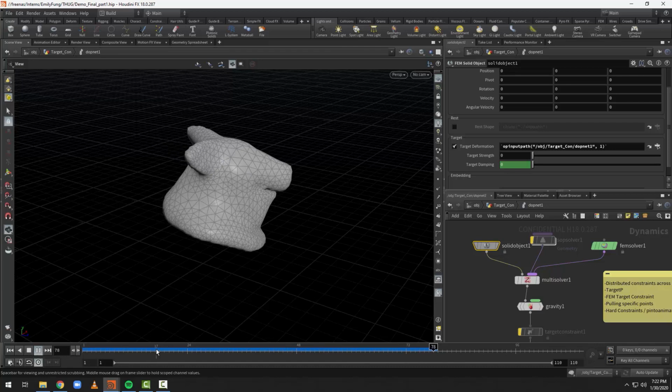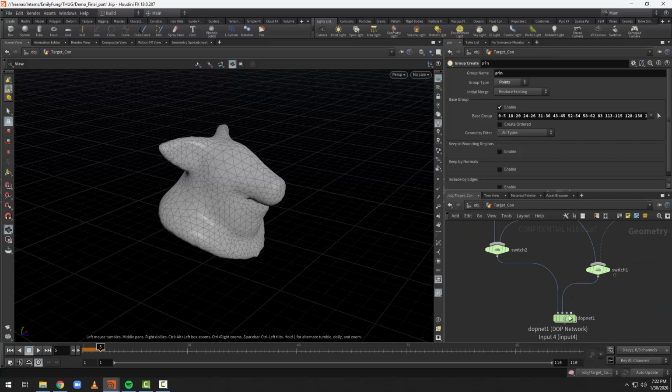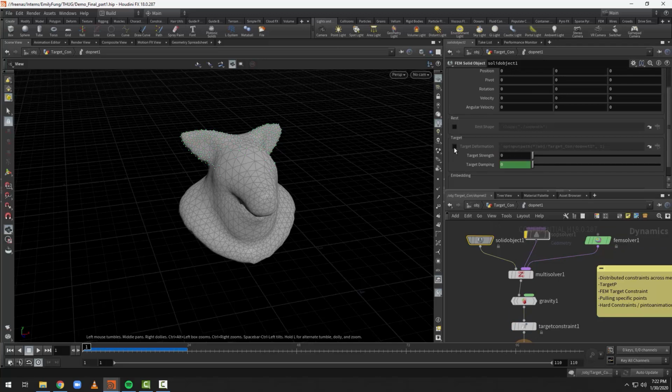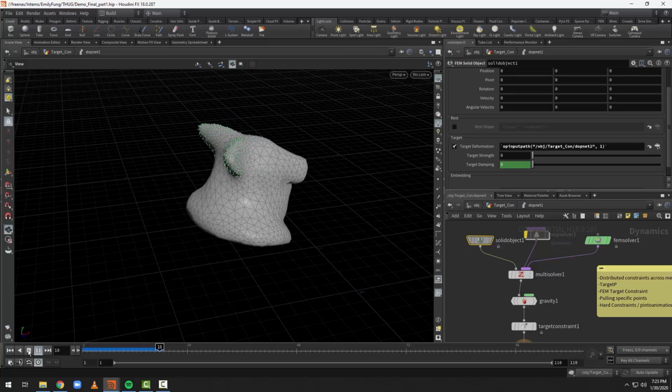And you can also do that with point groups as well. So the pin to animation is the same as just using target constraint and turning it to hard. So if I give a point group here, and say that I want to pin to these points, pin to animation, it will just be pinning to those points. So these are sort of the basics of target constraint that you can use.